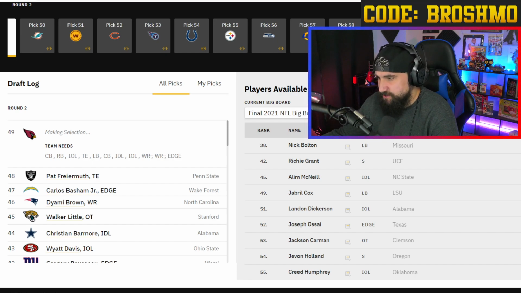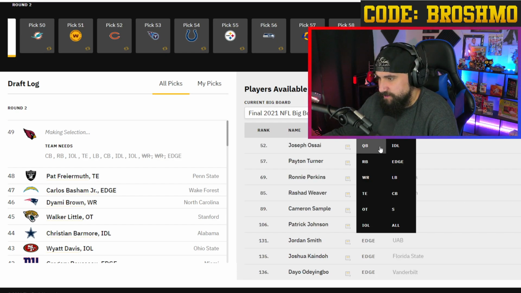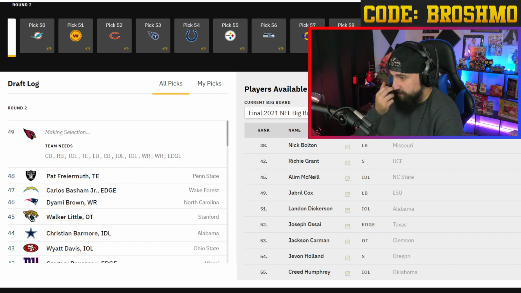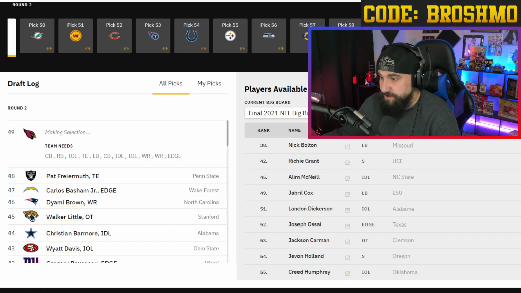Joseph Ossai is also an interesting option here. I like Payton Turner a ton too. But he doesn't. Like Nick Bolton, I think he helps the run game. He's savvy in pass protection. You got Isaiah Simmons. They kind of got his role down packed, but he's not going to be the guy in the middle of the field. Nick Bolton, I trust being the guy in the middle of the field.